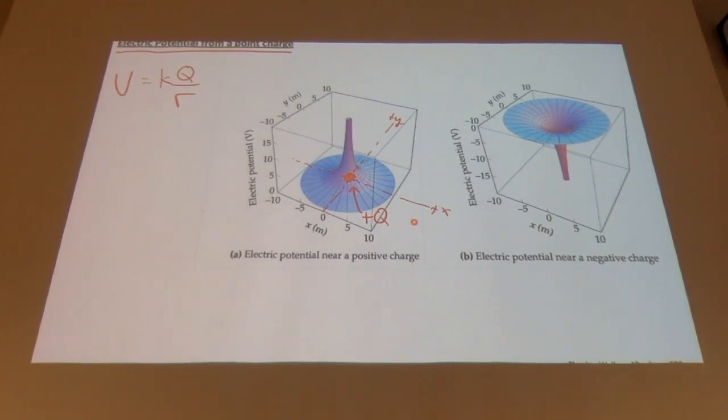Okay. So this is a way of visualizing what the potential looks like. It's positive and big near a positive charge. It gets smaller as you get farther away, but it's positive everywhere in the region of space around it. Okay? Let me pause there for a second, take your question.